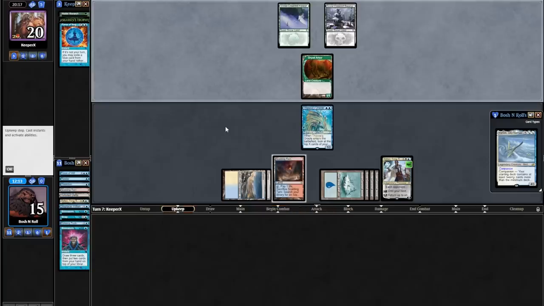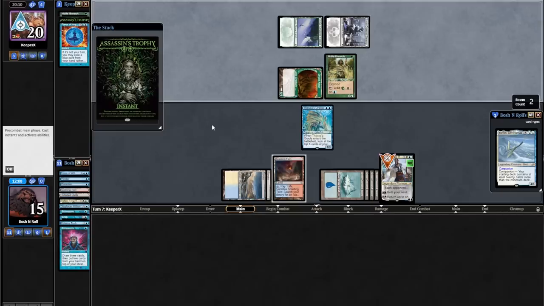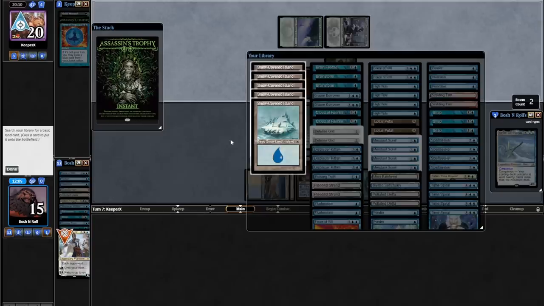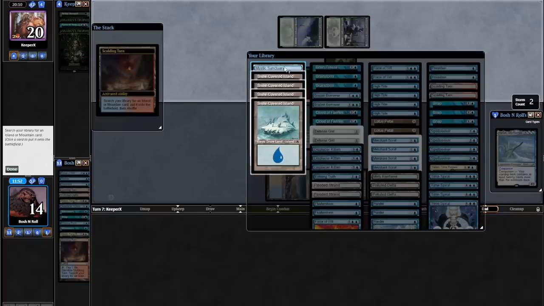And then I can decide if I want to Mystic Sanctuary or not. Hierarch's back. Trophy. Okay. I am going to want a Mystic Sanctuary. I will take the shuffle. Sanctuary gets Brainstorm. Is that the best hit here? Yeah, I think so. Mystic Sanctuary.